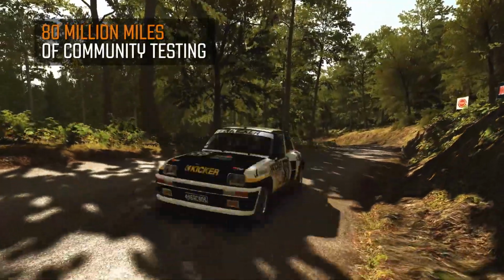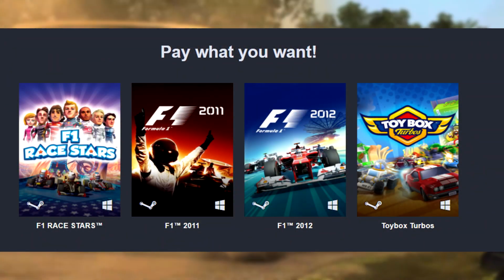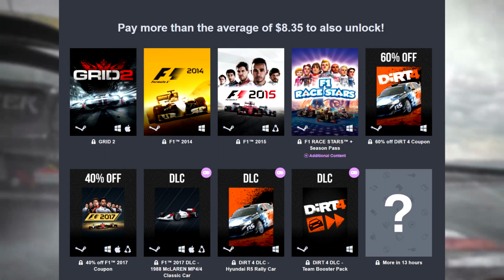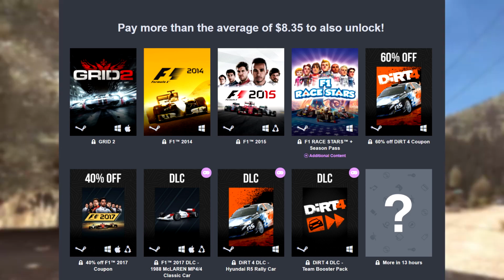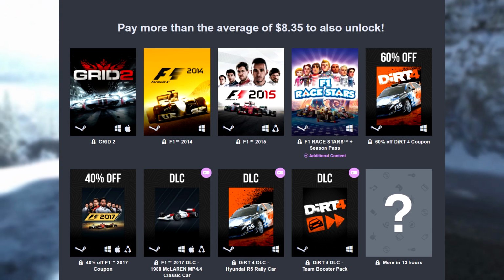So let's go over the bundle real quick. The pay what you want tier, so that's the minimum of $1, will get you F1 Race Stars, F1 2011, F1 2012, and Toy Box Turbo. Beat the average of $8.34, and you'll get Grid 2, which I really like that game. Out of all of these games, Grid 2 was probably the one that I enjoyed the most.